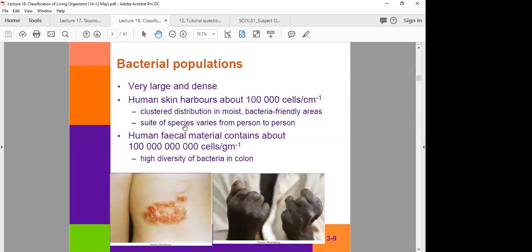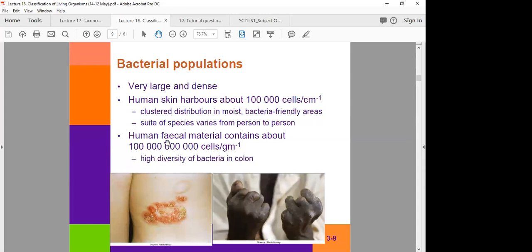These bacterial populations are incredibly important for many reasons, but one reason that I'll mention here is that the existing bacterial populations that we have actually prevent many attacking pathogenic species from gaining a foothold. So that competition provided by our own bacteria is incredibly important in terms of one of the first lines of defence to preventing those pathogens from gaining a foothold.